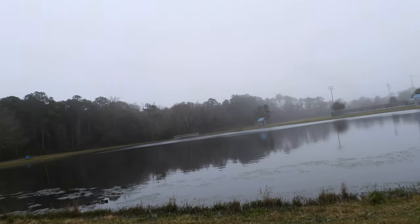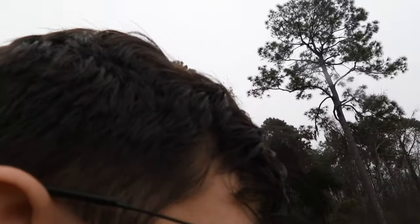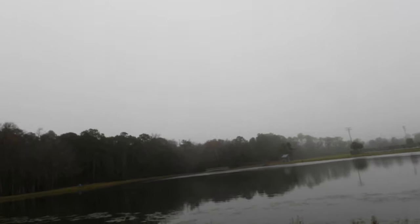Ooh, focus is not so great in the fog. Fog is always difficult. You know, there is actually another piece of raw steak near that bush. If that heron wants to go for it. Yeah, there's one piece right here. And then there's another piece on that side. Yeah, so you get the best of both worlds. You get one on one side and one on the other.